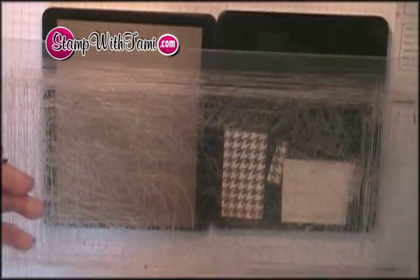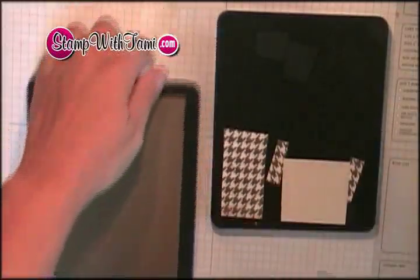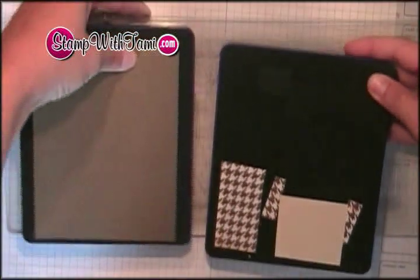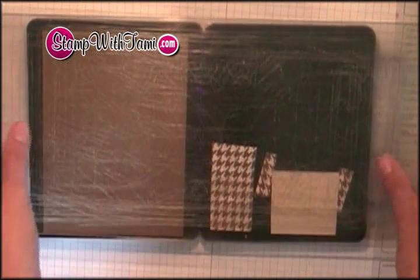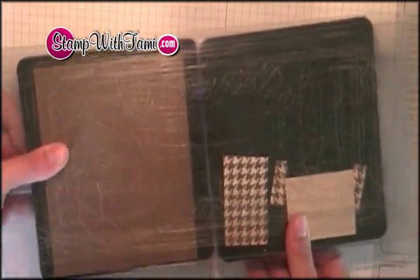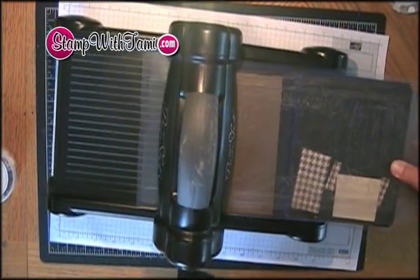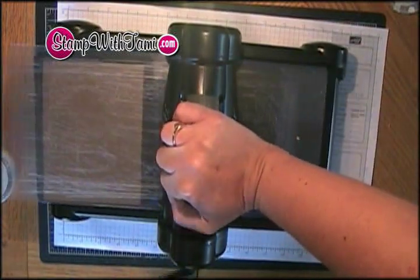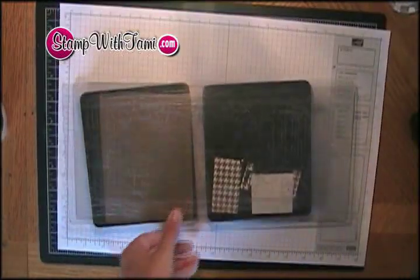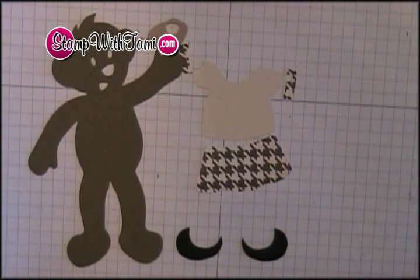Here's my tip. I am actually taking the Bigs XL cutting pads from the Big Dies that Stampin' Up carries, and I'm going to layer one of the Bigs cutting pads underneath and one on top of both of these, and we're going to punch them both out together. I'm going to put this whole sandwich — the two cutting pads and the Bigs XL die — onto the Big Shot. Crank the handle. And when we're done, I'm just going to take off the cutting pads and we should have all of our pieces. Here are all the pieces we just got through that one cut in the Big Shot.